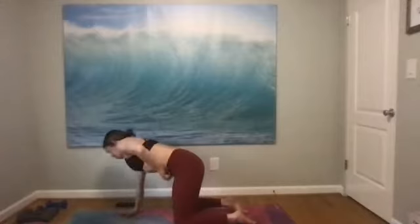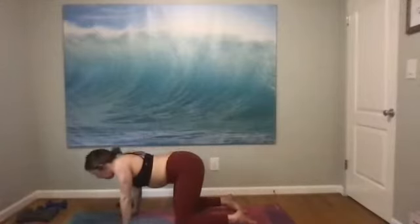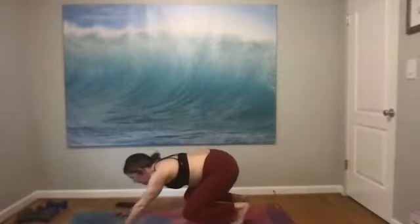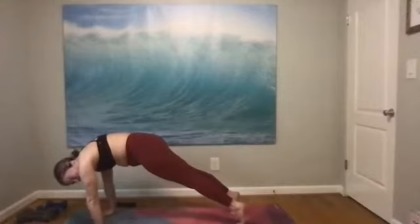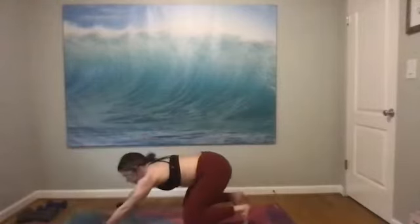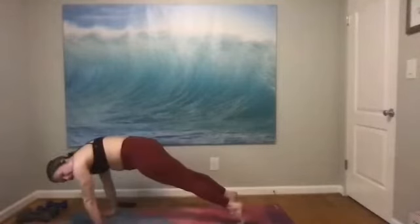Good. Then we're going to play with a little challenge. Feel free to stay on your knees in cow and cat, or tuck your toes and hover your knees. Good. We're going to shift forward like cat and plank. So you're rounded through the chest in your plank. Then option to drop your knees for cow or hover your knees. So lifting your chin. Exhale, rounding into your plank.